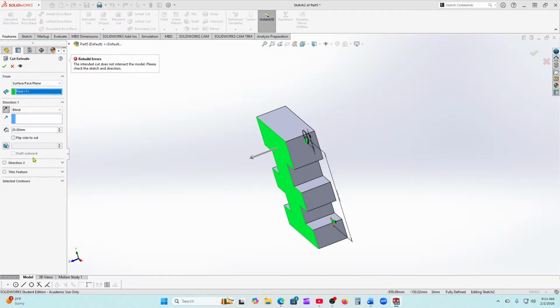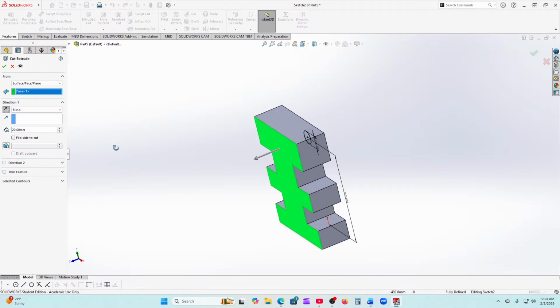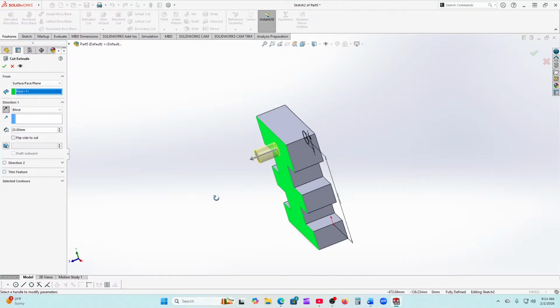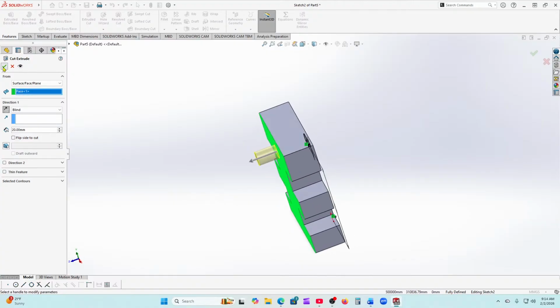right here from the face, from where it's drawn at. So let's see here. What do we have? Clear our section here. It's asking me for a face, and that's what I've selected. And it doesn't want to allow me to do that. So this is where it's going to give you some issues.